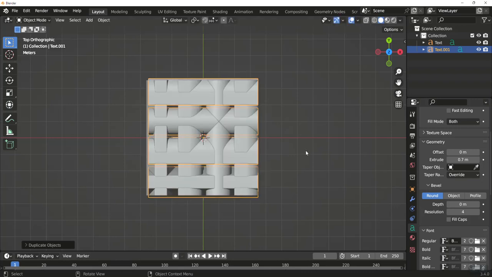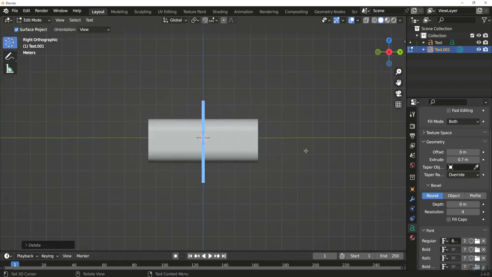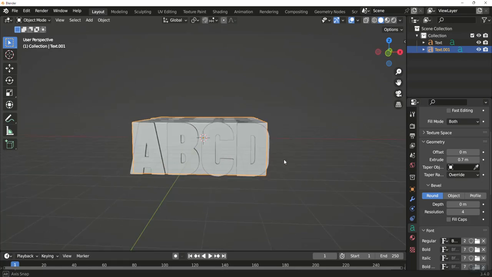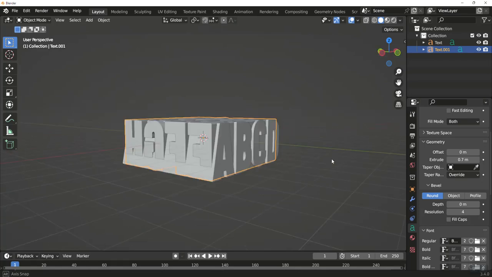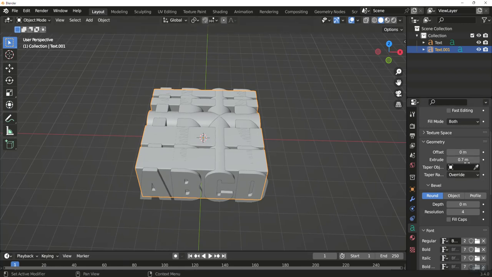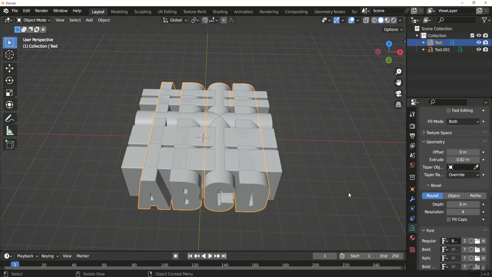And then I'm going to hit 3 to see my other set of letters, and we'll just do this E, F, G, H, tab. It looks like everything fits there. So I really want these guys to overlap each other, so just make sure they overlap good. So I'm just going to add to my extrusion.